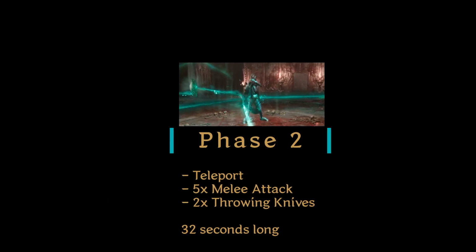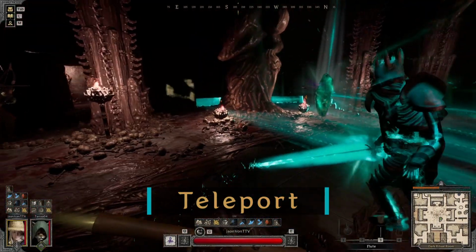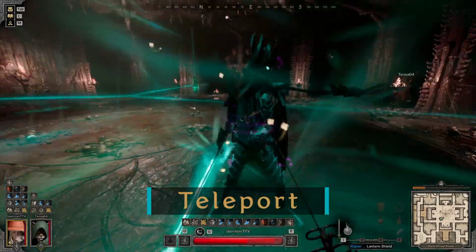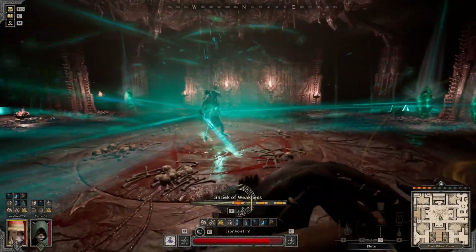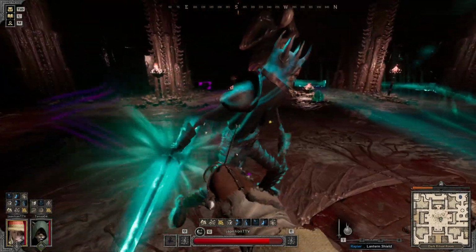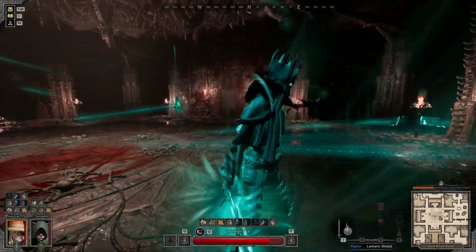At any given moment, the Skeleton Warlord can choose between the teleport, 5 different slash attacks, and throwing knife attacks. With the teleport ability, the Skeleton Warlord will teleport around the player, and not necessarily behind them. You'll want to get used to quickly checking your left, back, and right sides for the Warlord, and instantly recognizing which one of the 5 following melee attacks the Warlord is using.